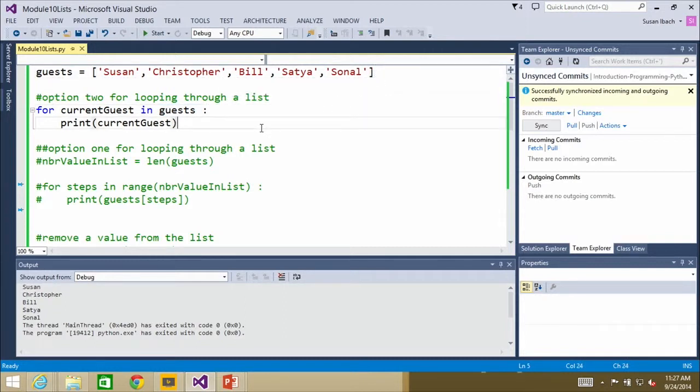All right. And again, it's worth mentioning here that you could absolutely have pulled that in dynamically. So if you had read that in from a file, from a database, from input, how the list is generated is sort of irrelevant. The fact that you have the list is the important part, so you could do the for on that. That's right. And when we get into files and we start reading values from files, we might just end up putting them in a list and doing something just like that. So you can see how it all starts to fit together. Yep. It's like we planned it that way.